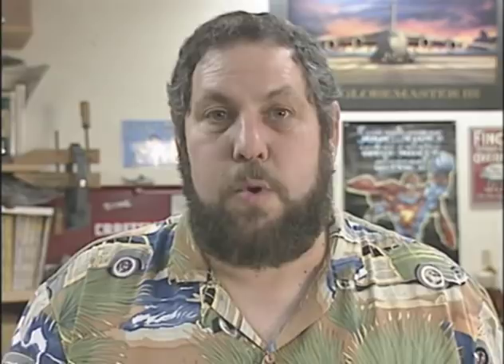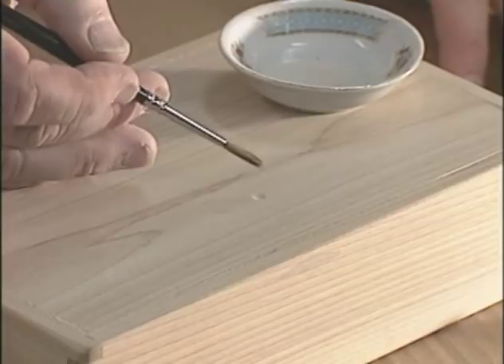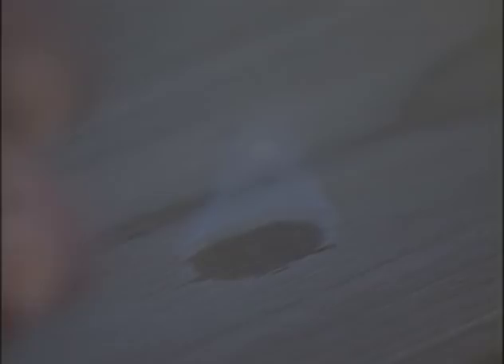There's another interesting way to steam up dents without using any steam or water. Take a few drops of alcohol and put them into the dent just as we did with the water. The first will absorb almost instantly, so add another drop to keep it wet, but don't put in too much. Light a match to the alcohol — it will immediately ignite, then burn itself out within a second or two, too soon to scorch the wood. But it will steam out the dent, just as the water converted to steam. Be especially careful when you play with fire in a wood shop. Never strike a match in air laden with sawdust, and watch out for alcohol spills.